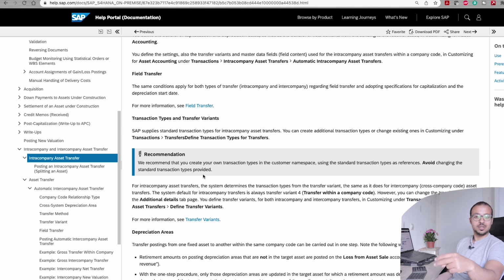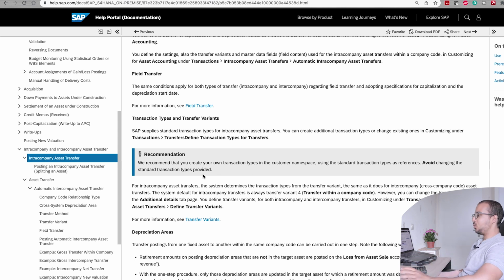The second example is the opposite, that in the original asset, we have one depreciation area, while in the destination, we have two depreciation areas. So when we do the transfer, the one depreciation area from the original asset will go to the destination, but the second depreciation area in the destination will be empty. It will have a 0 value. And then if we want to have any values there, we will have to perform separately an acquisition with the value we want to post in this depreciation area. I will also show you this example in the demo today.